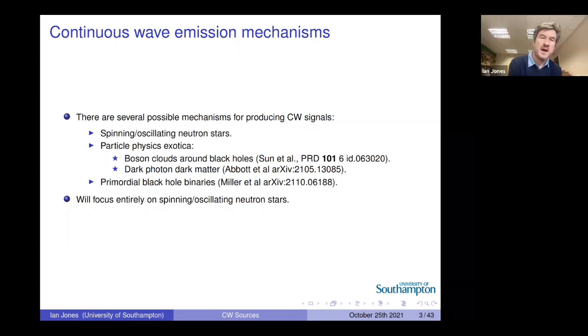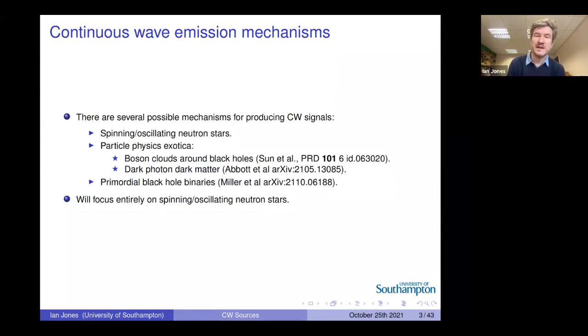Okay, I understand. So the first question, how promising are these more exotic mechanisms? I've got to preface this by saying that I'm not really an expert on these other things. It's neutron stars I know about. My own personal opinion is that certainly the boson clouds and the dark photon and dark matter are very speculative, and I would have quite low confidence in us seeing anything. I suspect that some of my continuous wave colleagues might disagree, particularly those that invest more time in it. But I'd say they're speculative. Of course, because we know so little about them, they could be even stronger than people think, I guess.